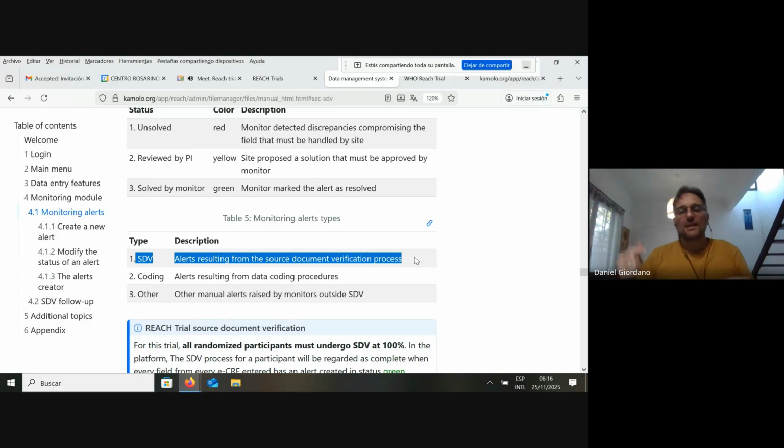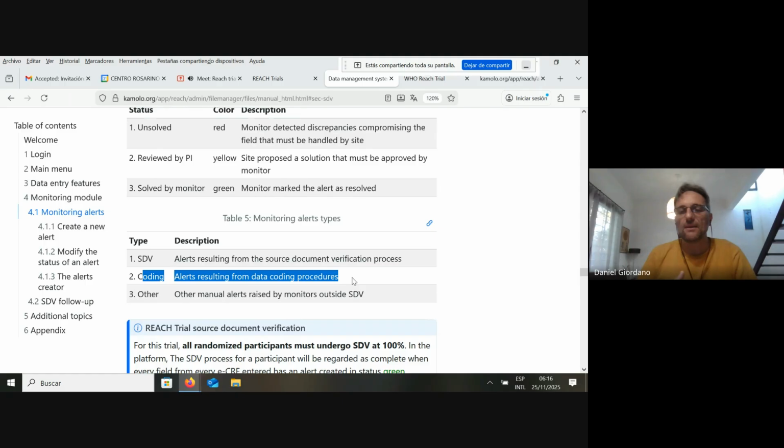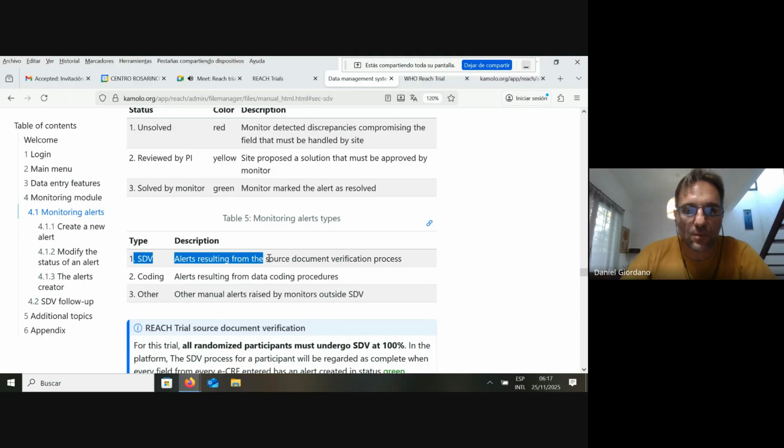Because another part of the data management process is the codification, which is also implemented by us together with another team in Argentina that is in charge of MedDRA and who does this coding. But you should be sure that from your side, you will only be involved with the source document verification kind of alerts.